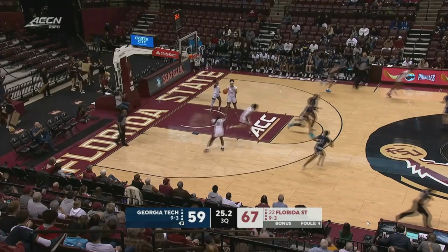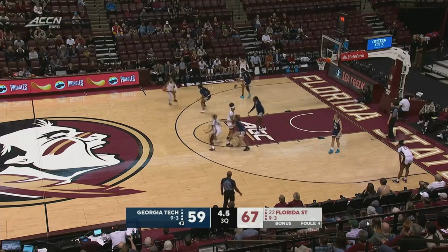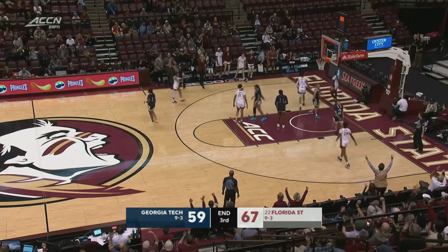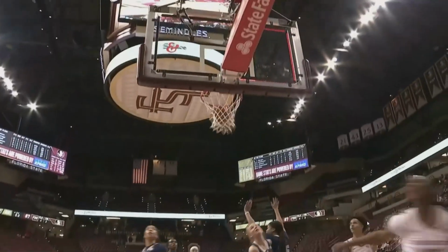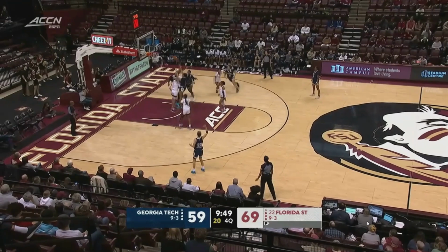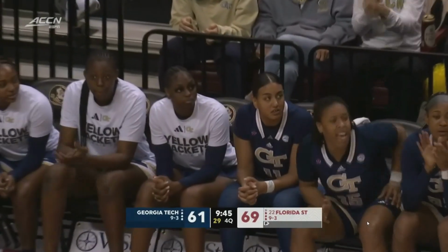Blackshear had it rejected. KK Timpson got a palm up there. 24 more points and perhaps counting as Latson drives to the basket and beats the buzzer. 23 in the scorers column for the sensational sophomore. Florida State has a team in this one, 11 assists to 6 turnovers. And that's a great way to start quarter number 4 if you're Georgia Tech.